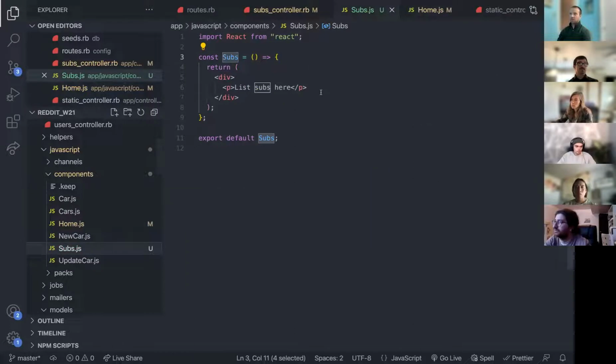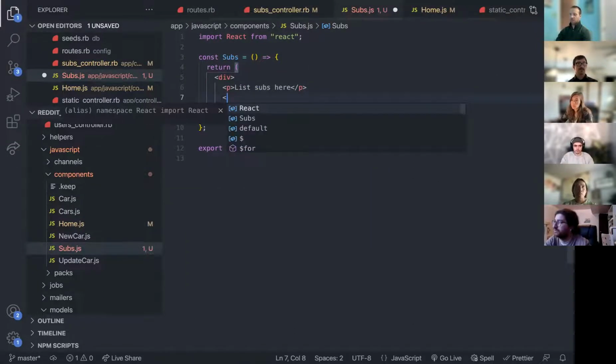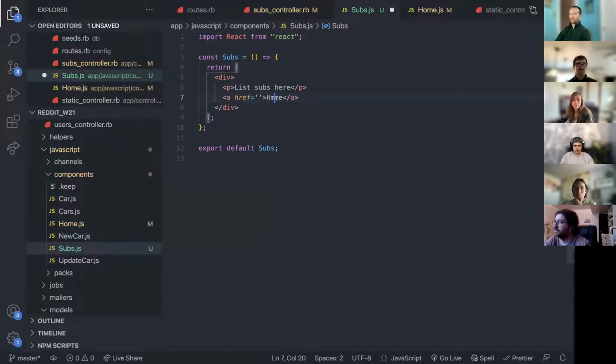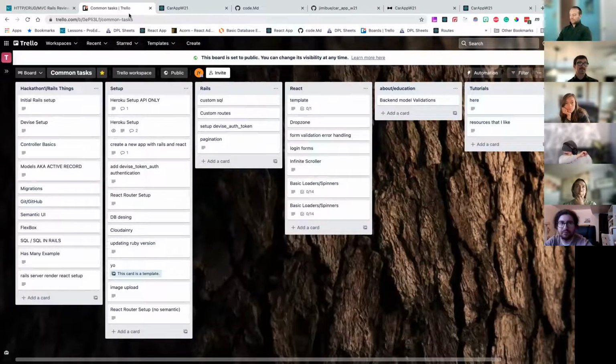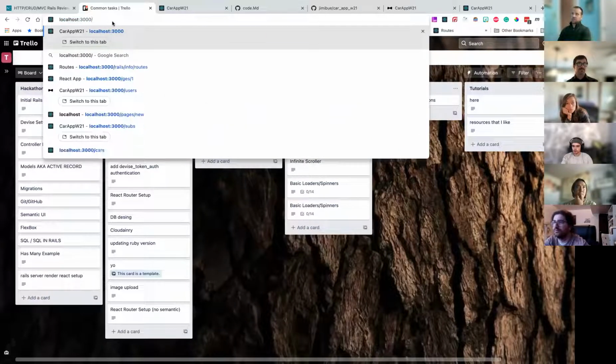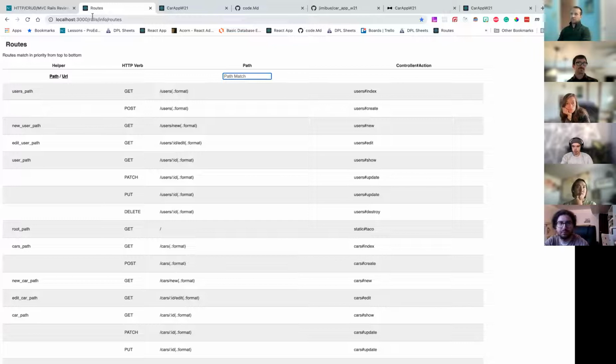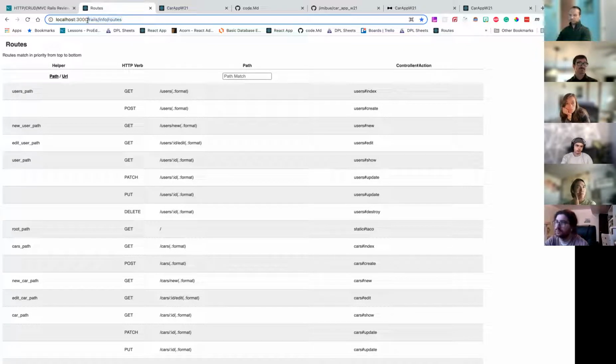So if I'm on my subs page, how would I have a back button? Let's say I want to go back home. What would the link be for that? Or if you don't know, where do you find this information out? Where do I go to check where my routes are? Like Rails info routes. Yeah. If you're ever not quite sure what routes you have, that's where you can go, localhost Rails info routes. And that one you might actually want to highlight and throw into your bookmarks, so it's easy to find.